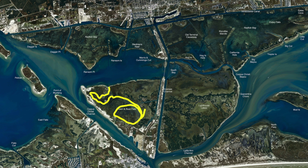You can run out here, get out here on Ransom, on these rocks, trout, find some mangrove snapper out in there. Just work your way around the shoreline, hit those rocks. You will pick up a few mangrove snapper and just keep on working this shoreline down. There's trout all out in here. Get over here into Sunray, same kind of thing. Back here behind these islands, all back in here, redfish back in here. Just anchor up and throw up tight. It's been working. You can bounce around, come back over in here, work all the way back up to George Clark's hole.